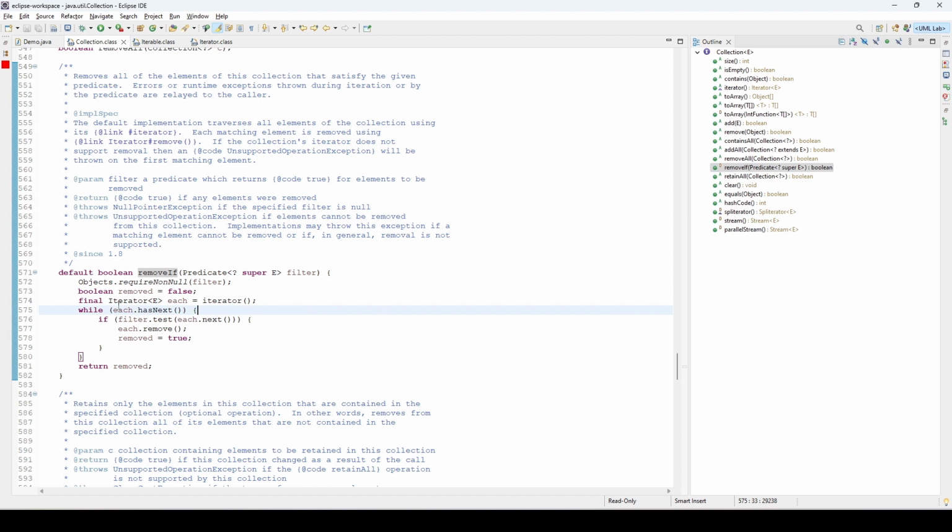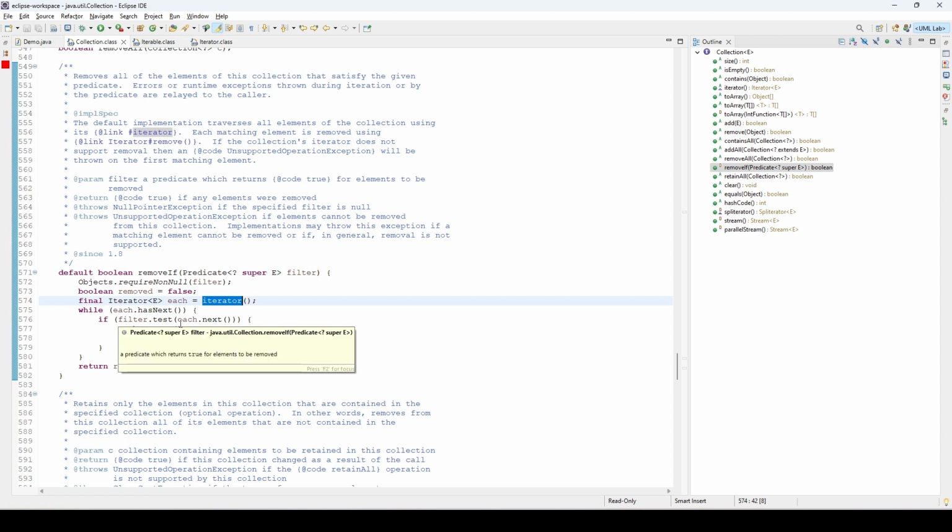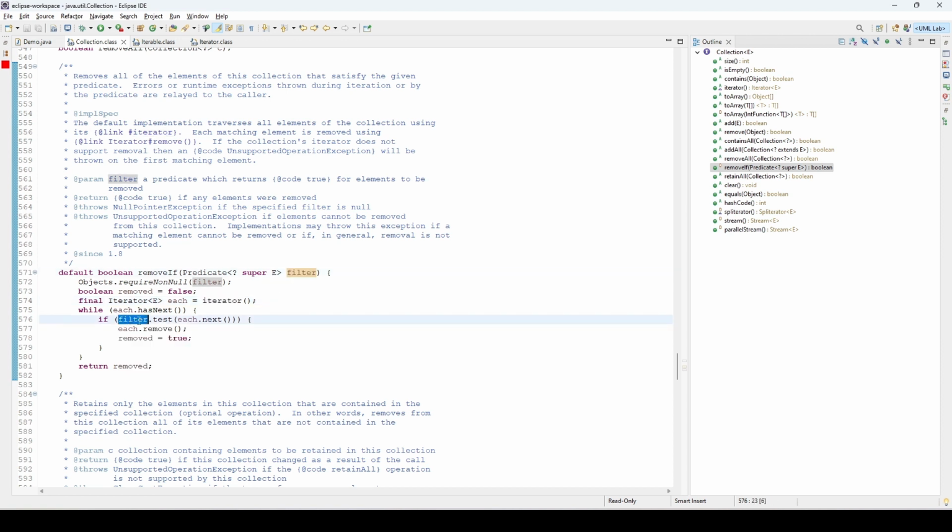What it will do is use the iterator of that collection. Using the iterator, for each element, it will test this condition. So you see filter.test on each item from that collection using next. If that item satisfies this condition, then that item will be removed from the collection. So we can use removeIf.